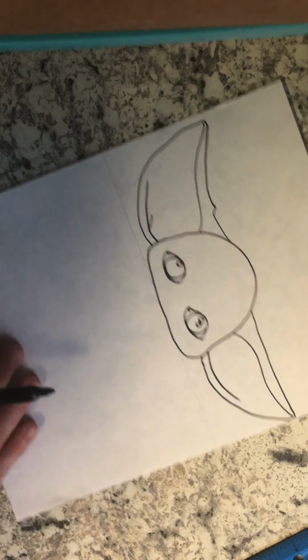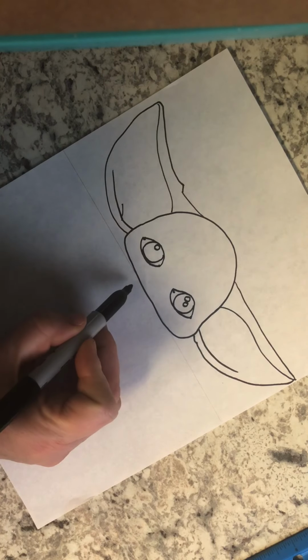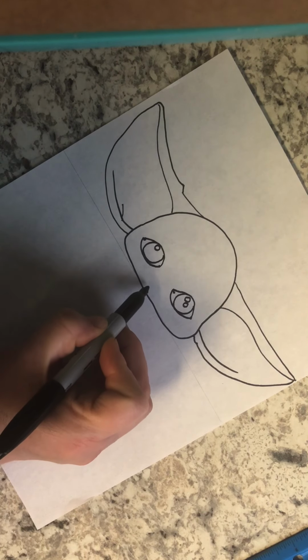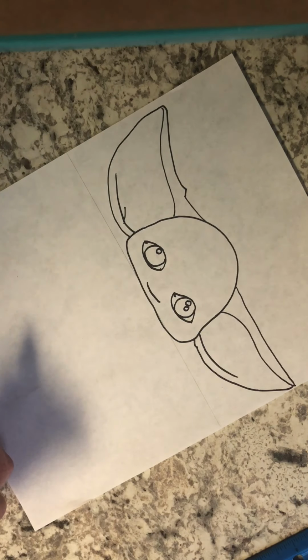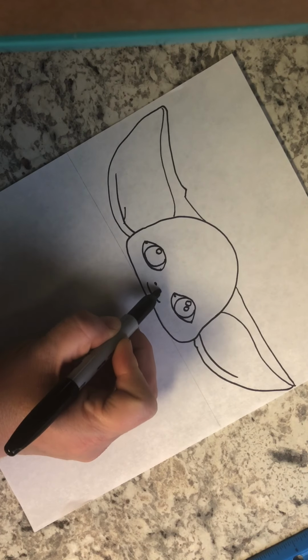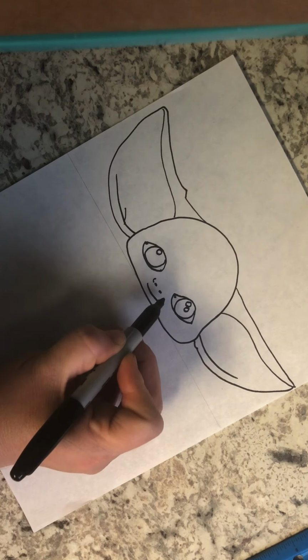Okay, then there's going to be a mouth and nose. A tiny little mouth. You can put it smiling or frowning or just straight. I think I'm going to have mine just a slight smile because I think he's cuter when he's grinning. The nose is super tiny as well. You can either put 2 little dots here and leave it at that, or you can put a little bit of the sides of the nose on there.